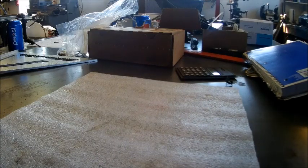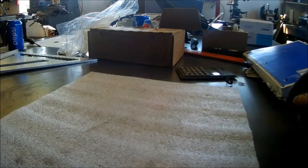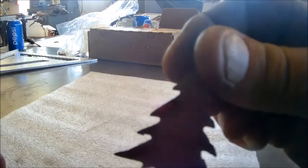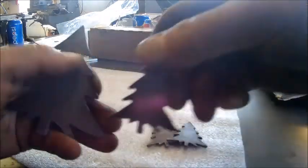Okay, now we got some of the artsy-fartsy stuff you can do with the plasma cutter too, with the CNC table. You know, artsy-fartsy stuff for little girls that watch the channel and guys that got pellet stoves and stuff like that. They'd probably appreciate this. You can make the little trees. Made a couple of trees. Made a bigger tree.